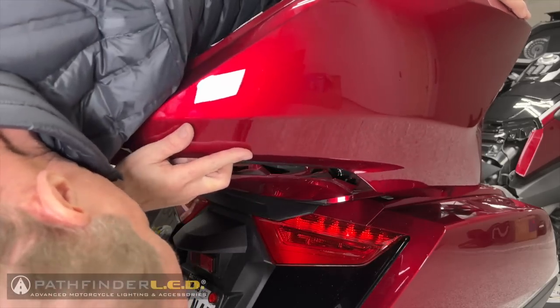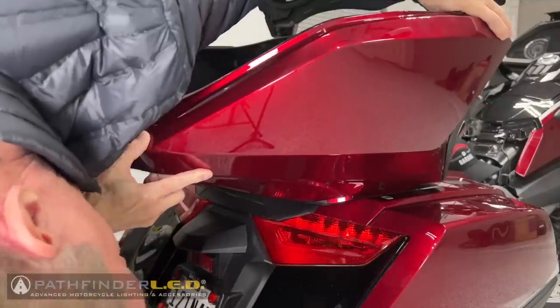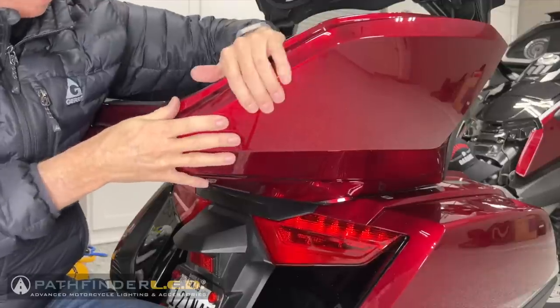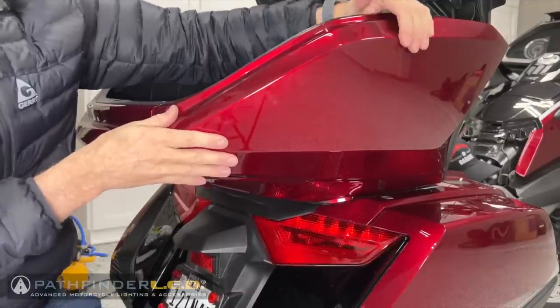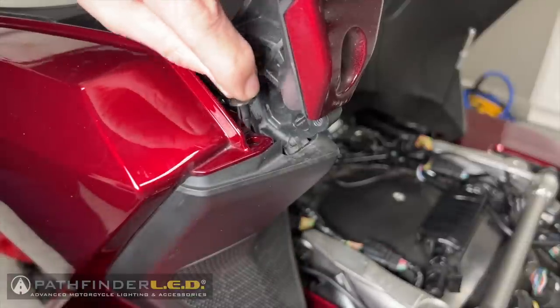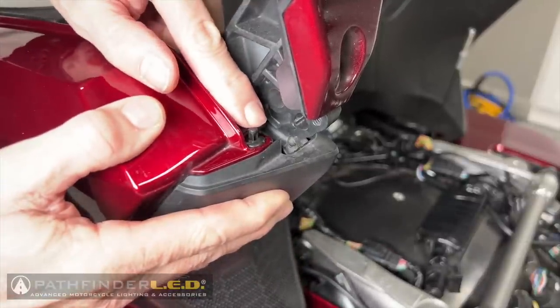Once you get those hooks lined up in those slots, then you can press the entire side panel inward so that it snaps into place, those little clips, and then push it forward to lock those hooks, and those rear clips will go into place as well. Replace the push pin rivet at the very front edge of the panel.